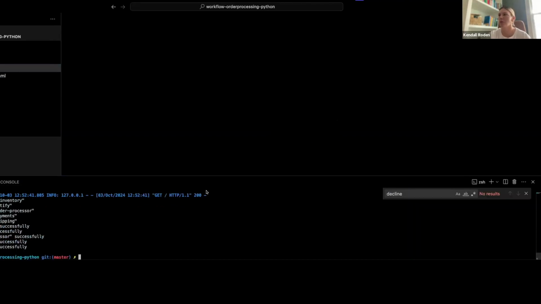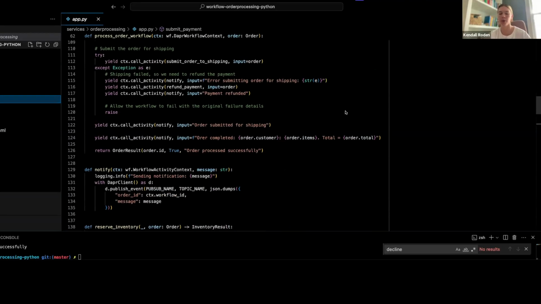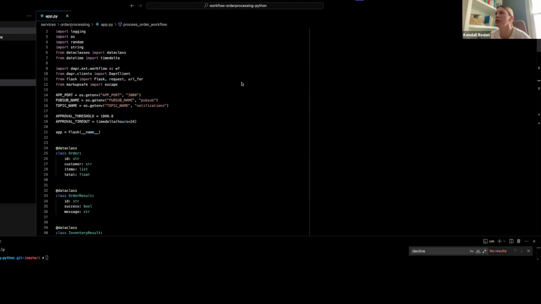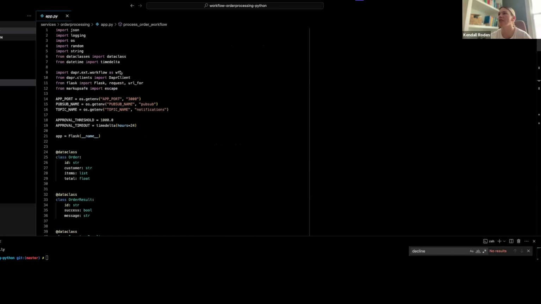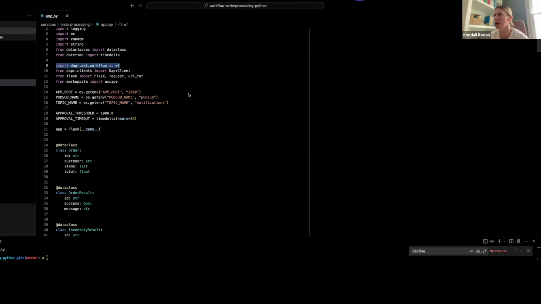So the first thing that we're going to walk through is just the code. So all of these are written in Python. You can see here that I have an app per app ID, which is what we discussed. And I just want to briefly show you how each of these APIs works. So in my order processing application, I'm using that workflow SDK. So you should see here that I have my Dapr workflow and I have my Dapr client. The workflow client is what's going to help me interact with the workflow and to create and author that. And then the Dapr client will help me make the outgoing requests to other services like service invocation, PubSub.